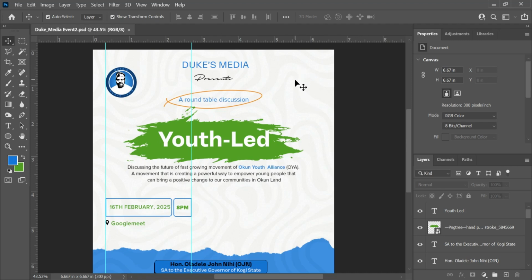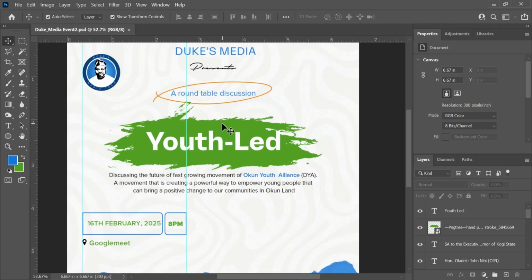Once you get that, the next thing is this could be gotten from online as well. It could be a brush. So if it's a brush, then you find out what kind of brush that is. But obviously this is not a brush.